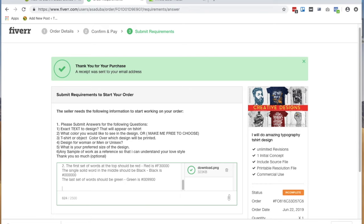So just to make sure that our provider gets this right, I'm going to reiterate what it is that I want. So for us to be able to use this design in places like Printful or Amazon, there are certain specifications that need to be met. I mentioned this before. So I'm going to let him know that the background of the final image should be transparent. Look, if you get an image back and it has a colored background that's black or white or whatever, you can't use it because that'll print out on the t-shirt. You also need a file delivered in a certain format. That format needs to be either AI, PNG, or EPS.